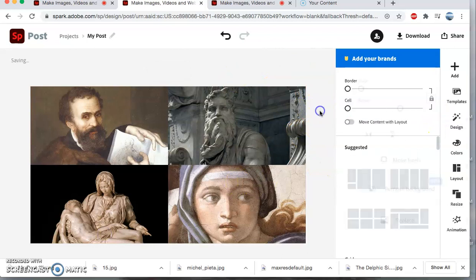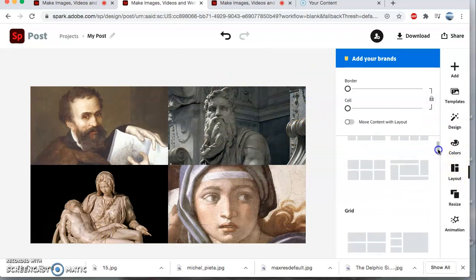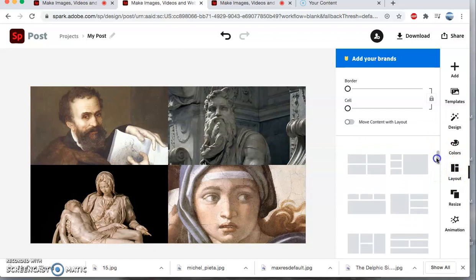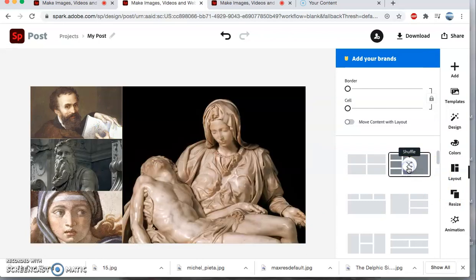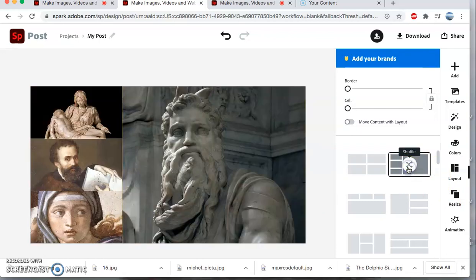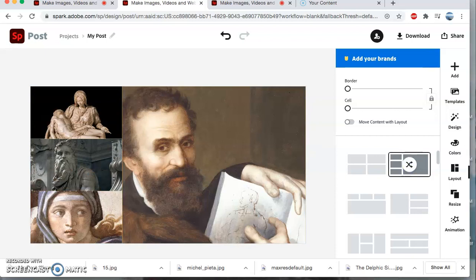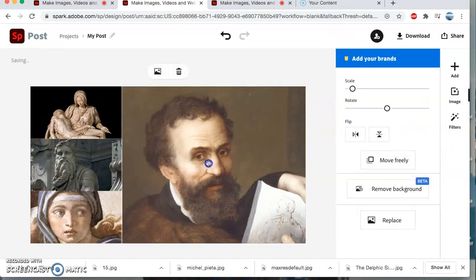So I'm going to click off of this slide and go back down here and look at some of the other options. Like there's this, and that actually looks quite nice. I mean, she's really big, but she's not the topic, he is. So if I choose shuffle, it's going to move things around. Eventually he's going to end up over there, and I could use that one. This actually looks pretty good.